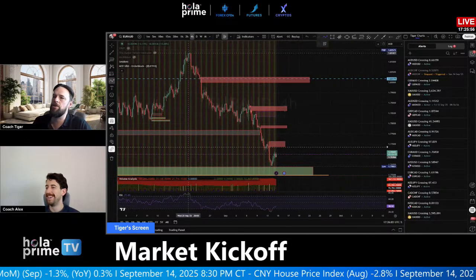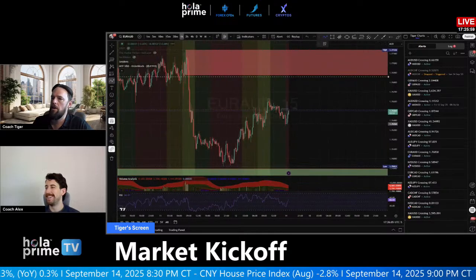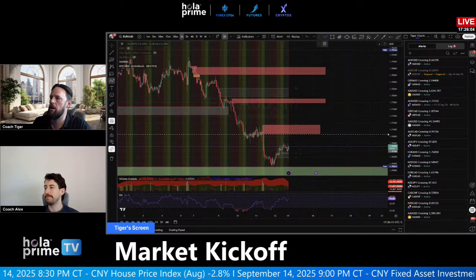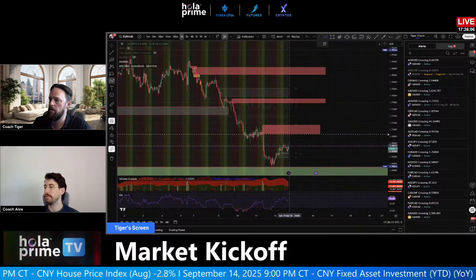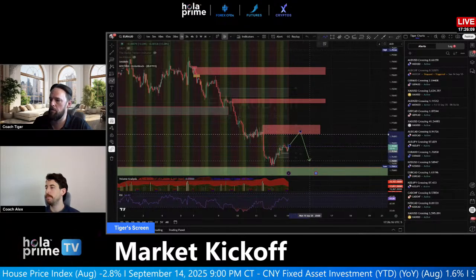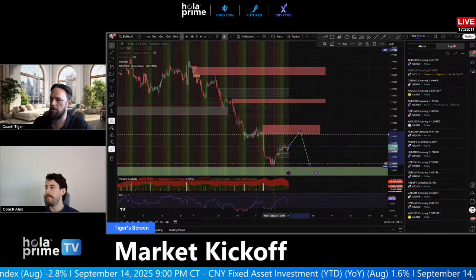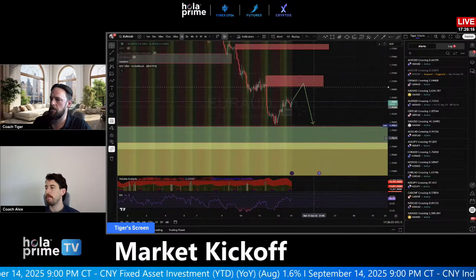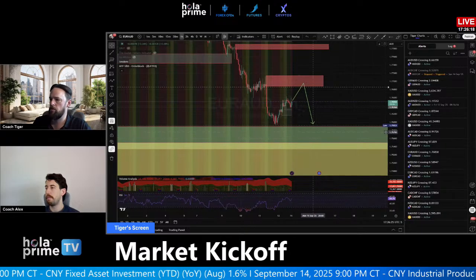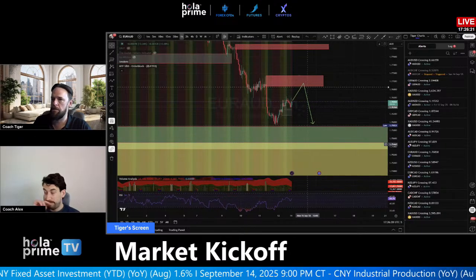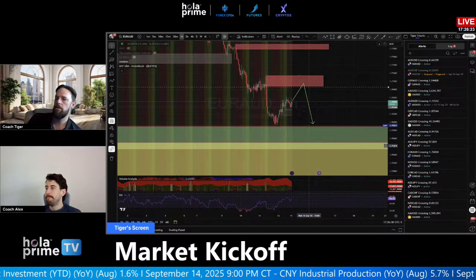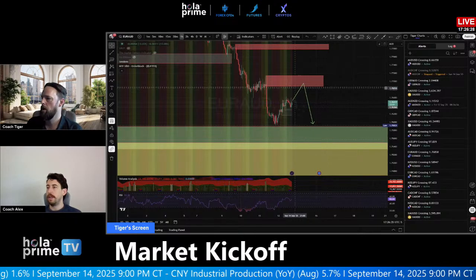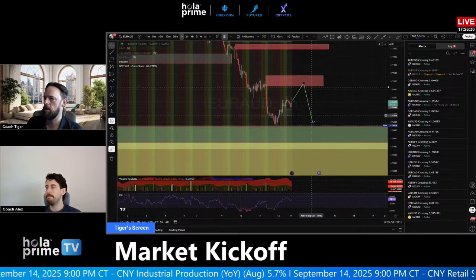But since that's a short idea, I would definitely be wanting to buy to cover just ahead of the 4 hour demand if we were to get a push up, or just the bottom of this as well, because I don't want to risk trying to buy down here somewhere. At the end of the day, it's still a demand zone, even if it's bearish fundamentals, so it could still have unfilled orders there and push price back up. So this would be a short one, not a huge trade.